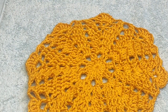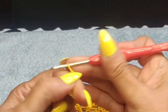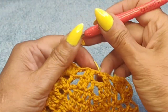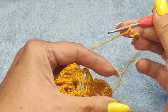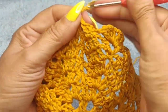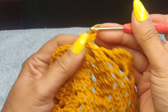Okay, you guys, so I've closed in. I'm going to change color. I'm going to use this multicolored. It's got the baby yellow and the same color pretty much as this mustardy. I'm still going to come in on those two double crochets, and we're still going to do two double crochets. Single, if you're changing colors, of course. If not, then you would just do your double crochet and double crochet again.